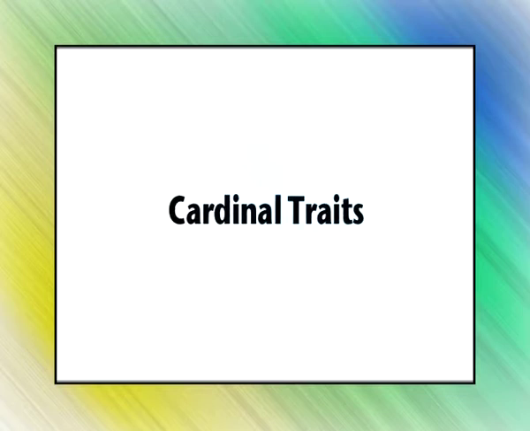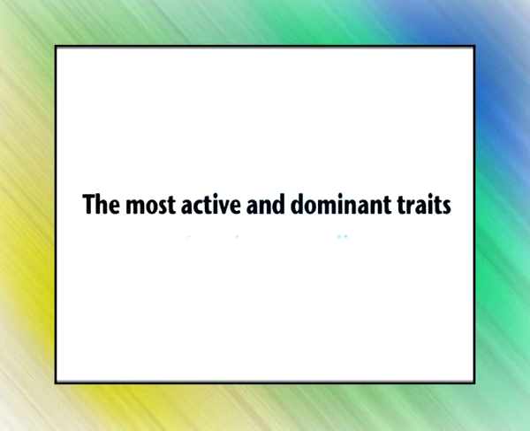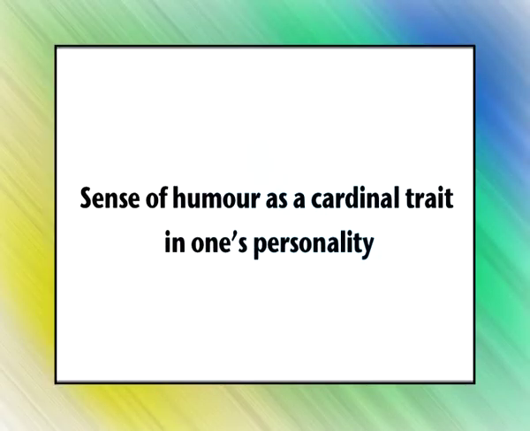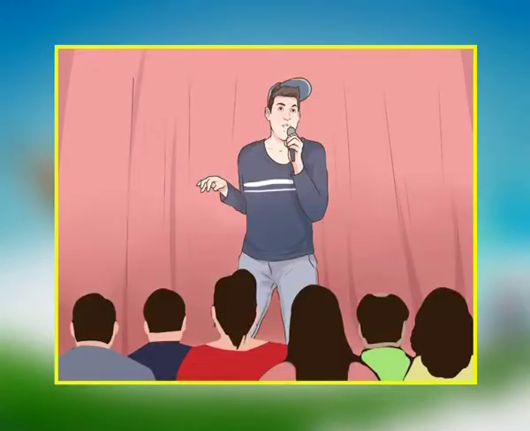Cardinal traits are the primary traits so dominant in one's personal disposition that they color virtually every aspect of one's behavior and attributes. They are the most active and dominant traits of one's personality. Although present in a very small number, one or two, these are enough to influence the personality according to their characteristics. As an example, we can cite sense of humor as a cardinal trait in one's personality. This trait may color a person's personality in a specific way, so much so that he may be identified or known through his behavior, almost dominated by the sense of humor at all times and occasions.